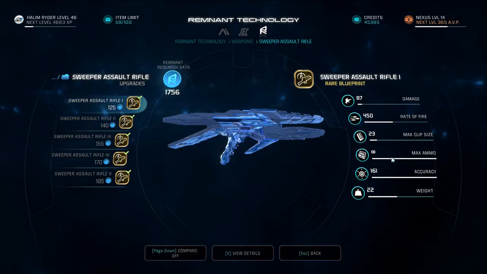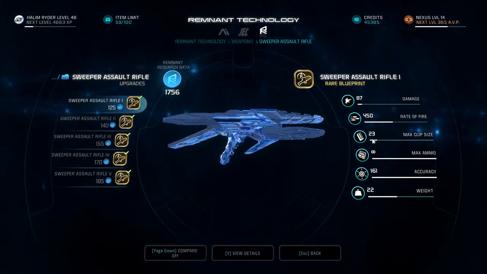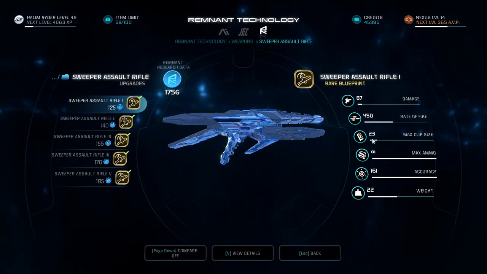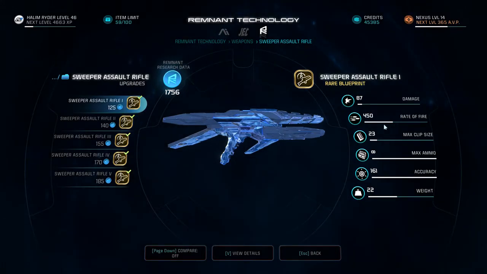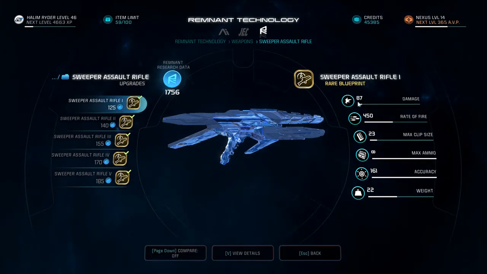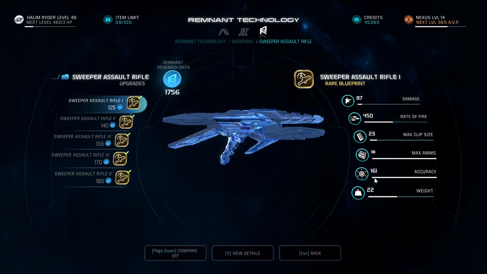Max clip size is 23, so you get 23 bursts out of it before you have to recharge. But you can recharge in between, just let the gun run, don't shoot. Quite a decent rate of fire, 450, is a bit slow. It goes pop pop pop, pop pop pop. But it has decent damage, 87 damage at level 1 for this rifle is quite awesome. Quite decent accuracy.